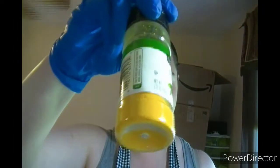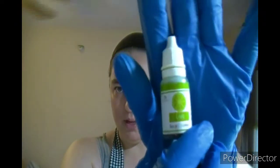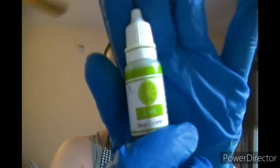Today we are doing a fresh scent bath bomb. The fragrances I'm going to be using are key lime essential oil and lemon sugar, both from Nature's Garden. The colors I'm going to be using are yellow from TBK Trading and lime from the Decor Room. These will be available from May to August, so let's get started.